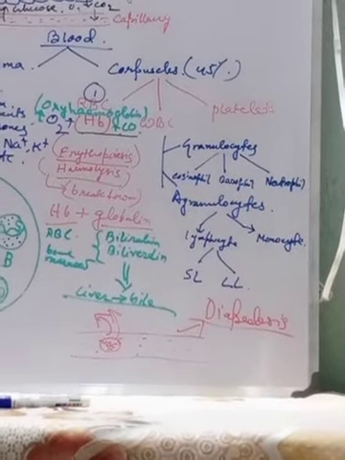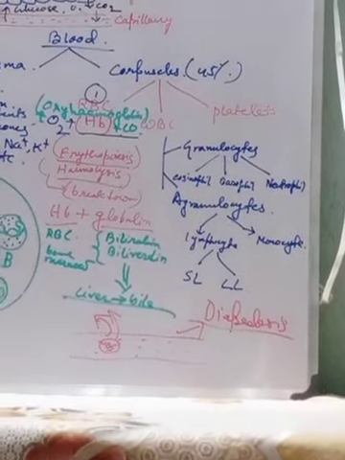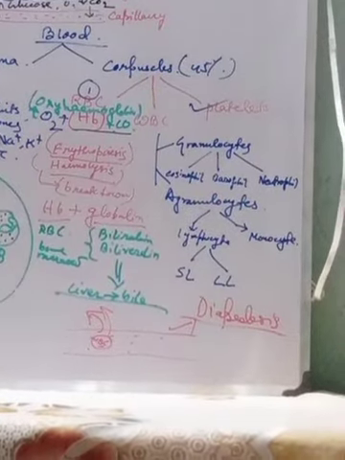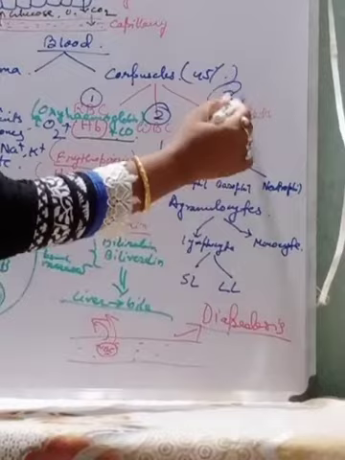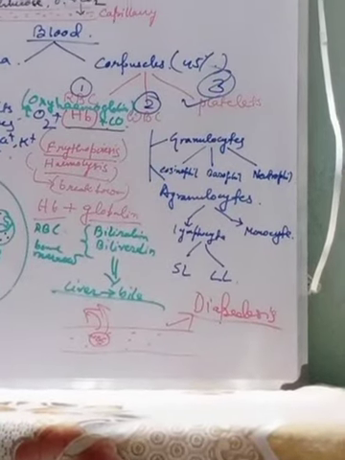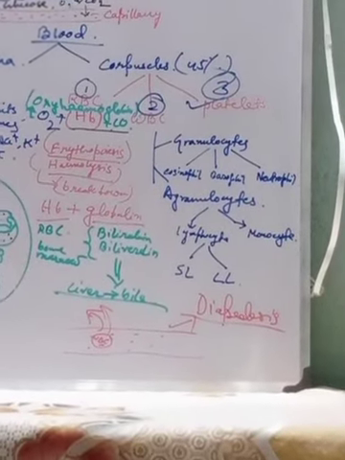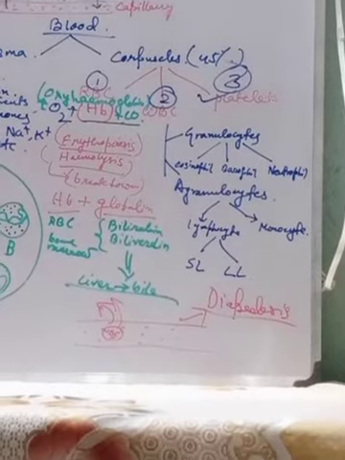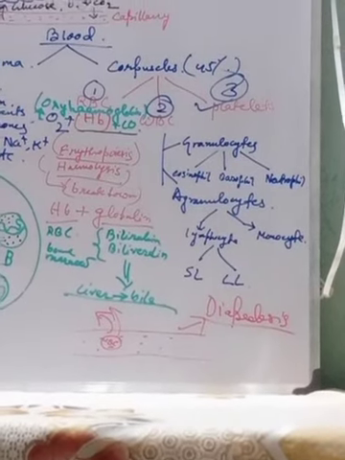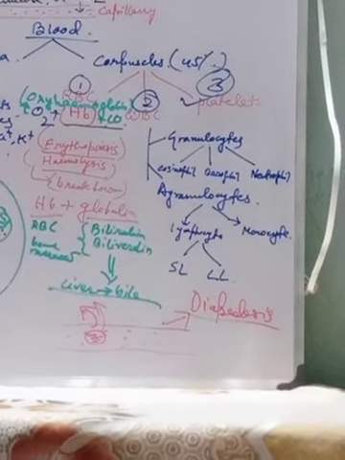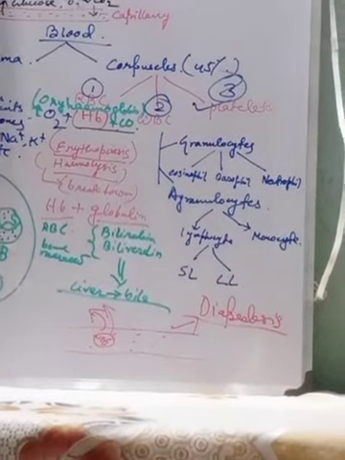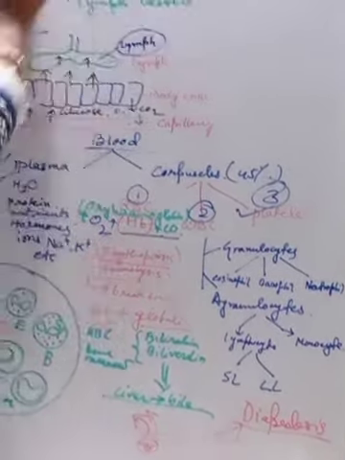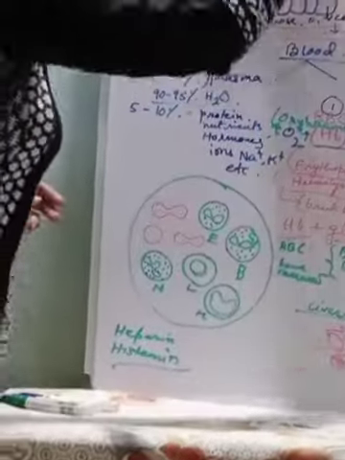Now the last one that is left is the platelets, and I will go with that. I hope you have understood about RBC, WBC, and the last one, the platelets. So if you want, you can make a copy of this. This is a rough note for you. If you like, you can copy it down. I am giving you 5 minutes for that. Just do it. In the meantime, I am rubbing the board to explain something more regarding the platelets. Okay.